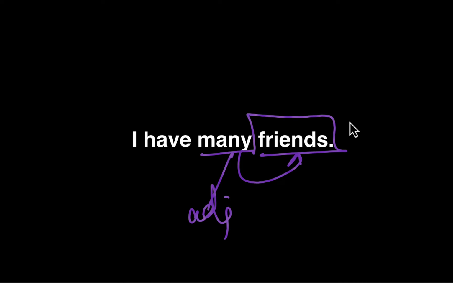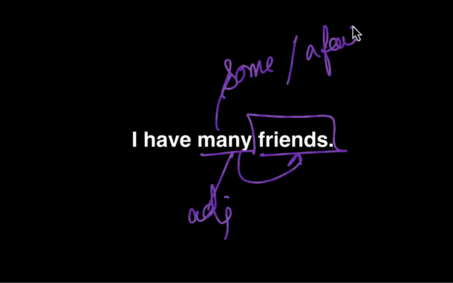I have many friends, at least 10 in number. If you, let's say, had 4 friends or 5 friends, you would not use many. You would say, I have some friends, or I have a few friends. But since the number is large in size, you're using many as an adjective. Let's take another example.